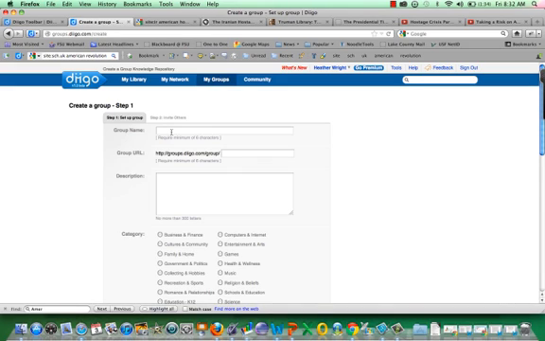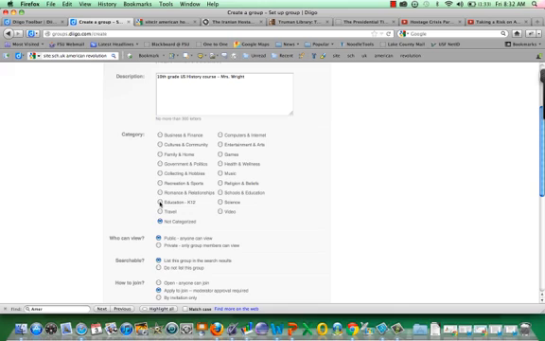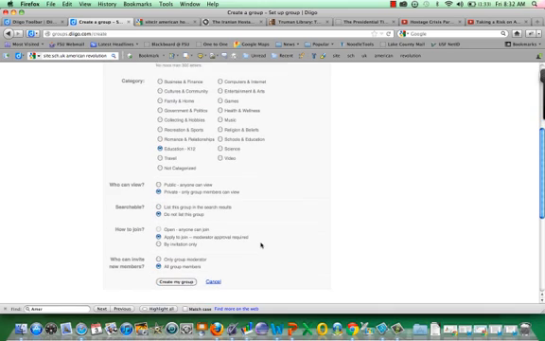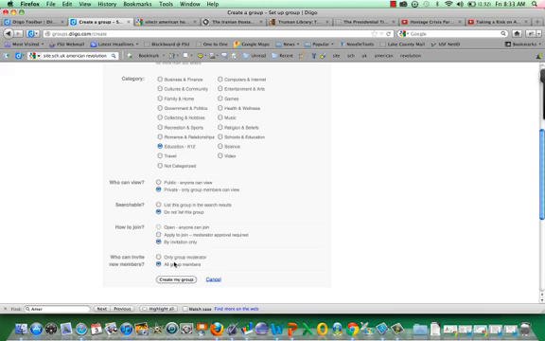Creating a group is very easy within Diigo. Once you click on Create a Group, decide on your group name. You can enter any descriptions that you'd like to have here. Once I've created a group, I can edit its category, decide whether to make it public or private, decide on whether it should be searchable to other Diigo users, set my How to Join preference, and decide whether I want myself as a moderator to be the only one who invites new users or whether I want all group members to be able to send invitations to others to join our group. I then click Create My Group, and now I've set up a new group.